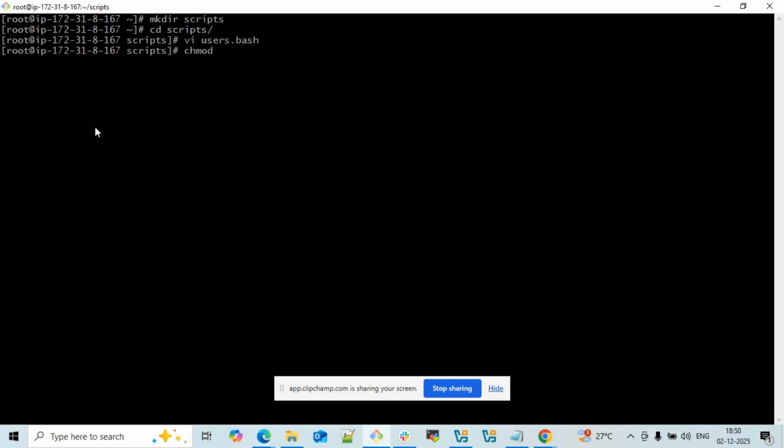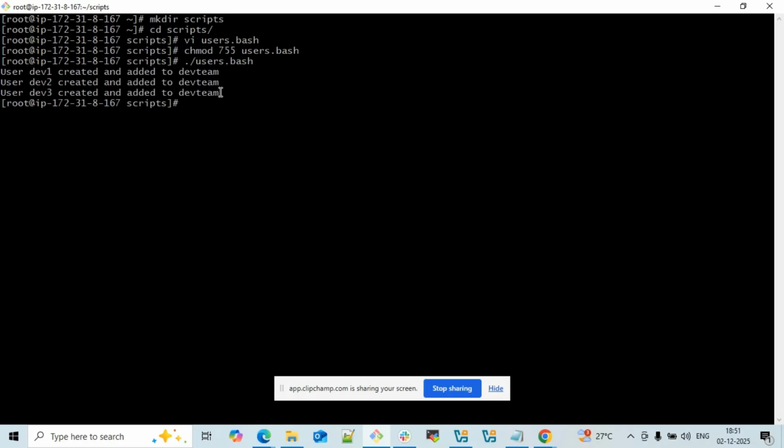I am giving chmod permissions to execute this file. And ./ is the command to run this script. If you see the output, user dev1 created and added to dev team.